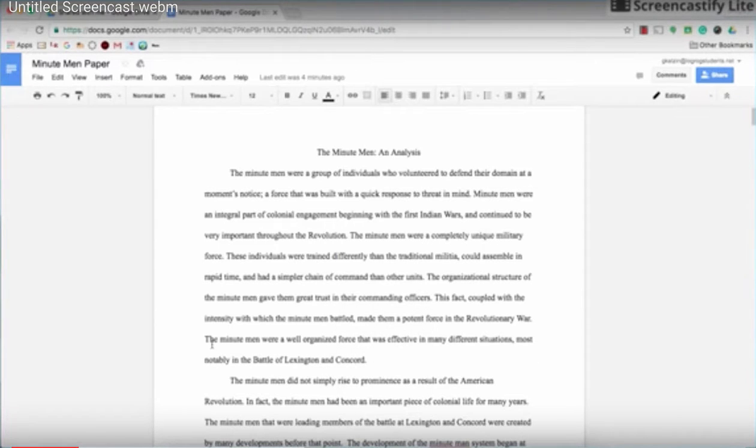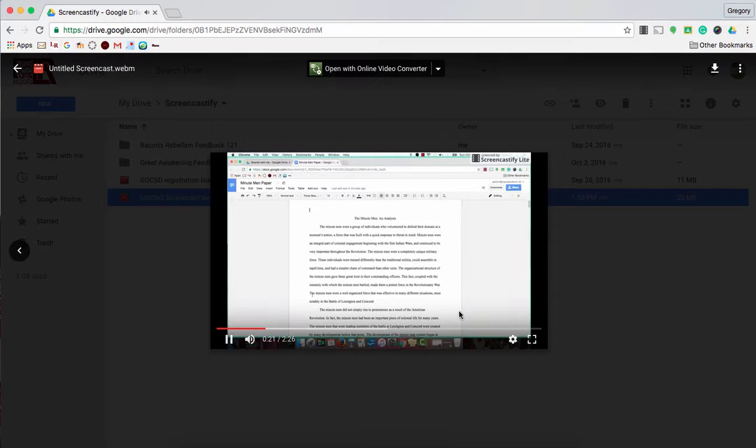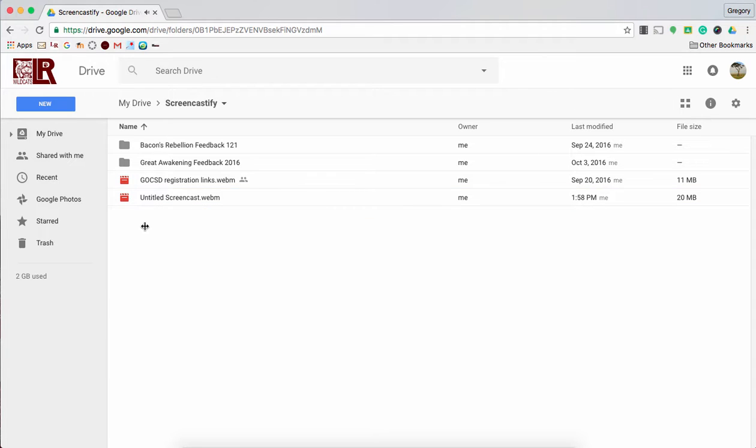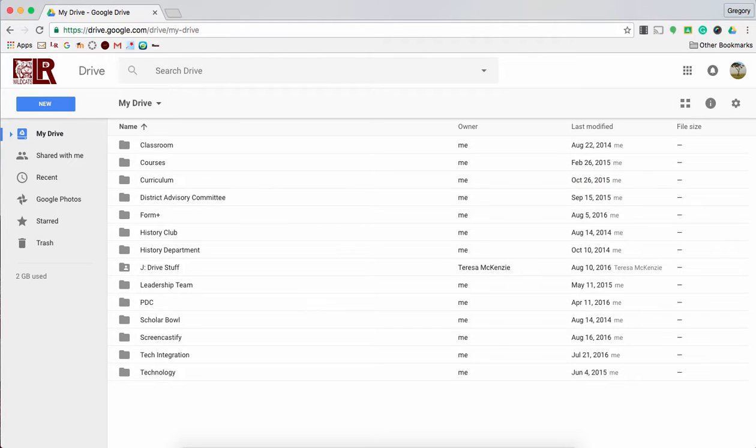It's a little fuzzy when you blow it up large, because certainly when you're on a Chromebook or a PC, or even a Mac, you're not going to get some of the clarity in that large view. But the student can certainly play with those parameters. I'm going to go ahead and close that. So again, I was finished with my Screencastify video. It automatically creates a folder for me right here.